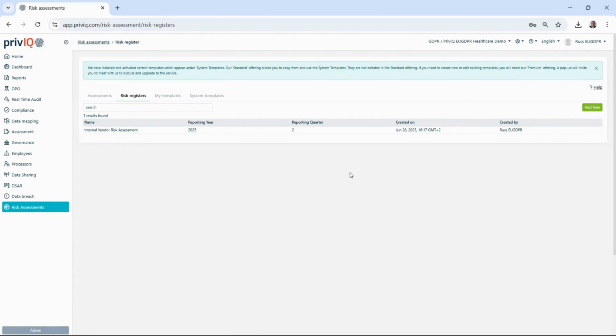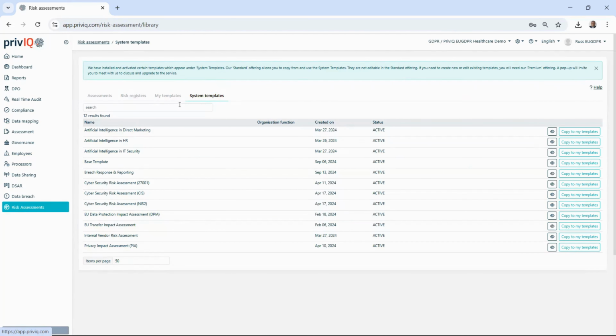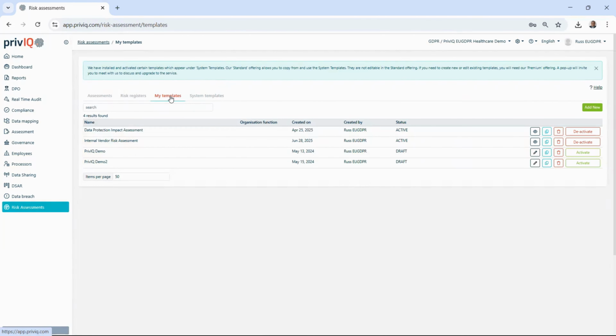to add and manage, but it definitely takes practice and an understanding of everything that works behind the scenes as well. So in the next video, we will be looking at how AI enables PrivIQ, and that will be quite a lot of detail in terms of how we can then create our own templates under my templates as well. And so hopefully you'll join me then.